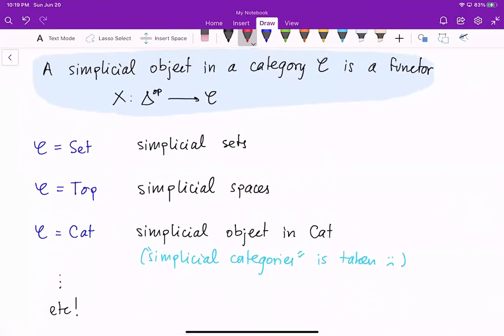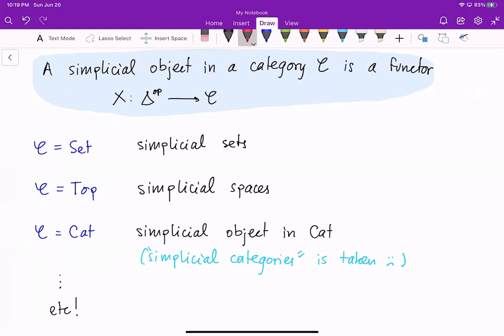So in the literature, when you fix C equal to the category of sets, you get simplicial sets like we did today. You can also fix C to be the category of topological spaces, and you get simplicial spaces. These are really used in algebraic topology. You can fix C to be the category of categories and functors and get a simplicial object in Cat.